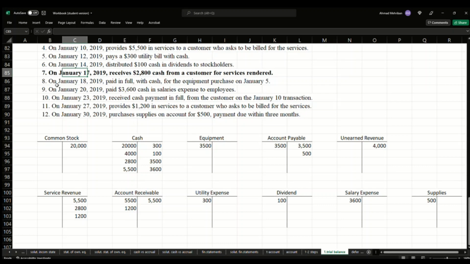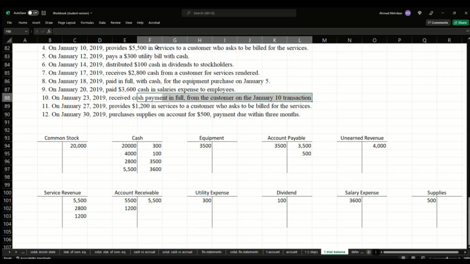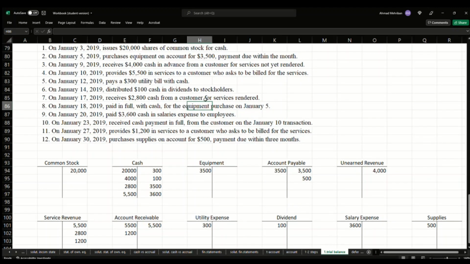All right, so I hope this was clear. Make sure that you understand that part, so no line of information is going to be confusing. Every line of information is going to be as clear as it can get. We had a couple of lines in reference to a previous transaction. There was another one, let me just see. We paid in full in cash for the, you see again, this line is also linked to the previous transaction that was here. So there is always going to be some kind of reference to the previous transactions. If there isn't, it means that this is a new transaction and you have to make new journal entries.